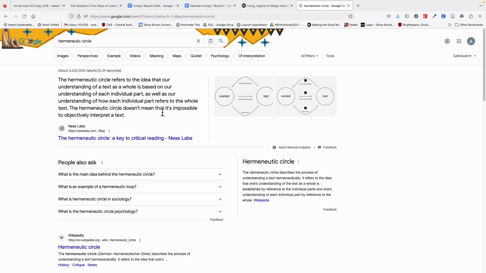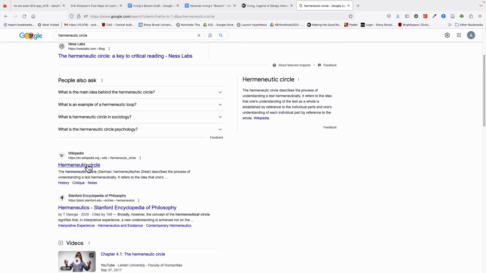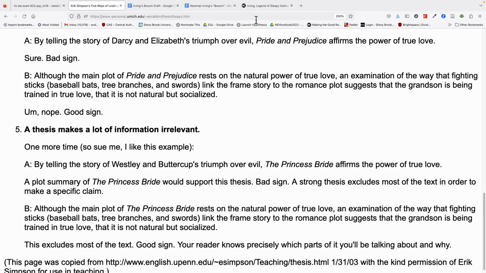It doesn't mean that it's impossible to interpret objectively, so I don't know who says that it does. You can look at the Wikipedia page. It's often referred to in art as well. So in order to analyze a painting, you need to see the whole painting, but you need to focus on details. But those details can't just be taken out of context. Makes sense, right? Okay, enough about hermeneutics. Hermeneutics is a philosophical term for an approach to interpretation. It's often used in religious studies as well, but you're not responsible for that information. Okay, so back to the story.